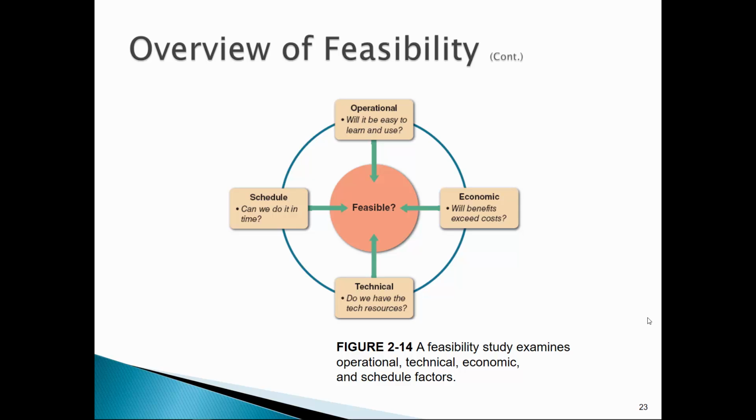So here's a nice graphic of feasibility. We can look at the 4 key points of feasibility. So operational, will it be easy to learn and use? Are we building a system ourselves? Are we putting in an existing system? Is there existing training for the system? Those kind of things. Will the benefit exceed costs?